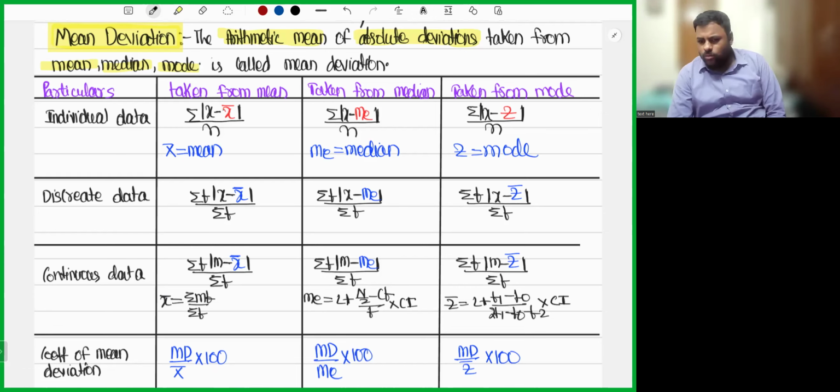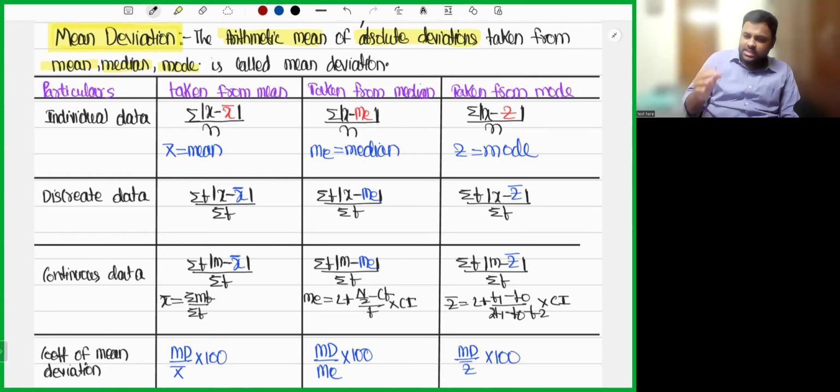Okay. So 2 measures of dispersion we have completed, total 4 measures of dispersion. Range, quartile deviation, mean deviation, and standard deviation. Now, range is the difference between highest and lowest. Quartile deviation is semi-interquartile range. Now, range and quartile deviation, both, my dear friends, they are what measures? Positional measures. Because in range, I consider only highest and smallest. Next, in quartile deviation, I consider only the middle 50% of the observations.